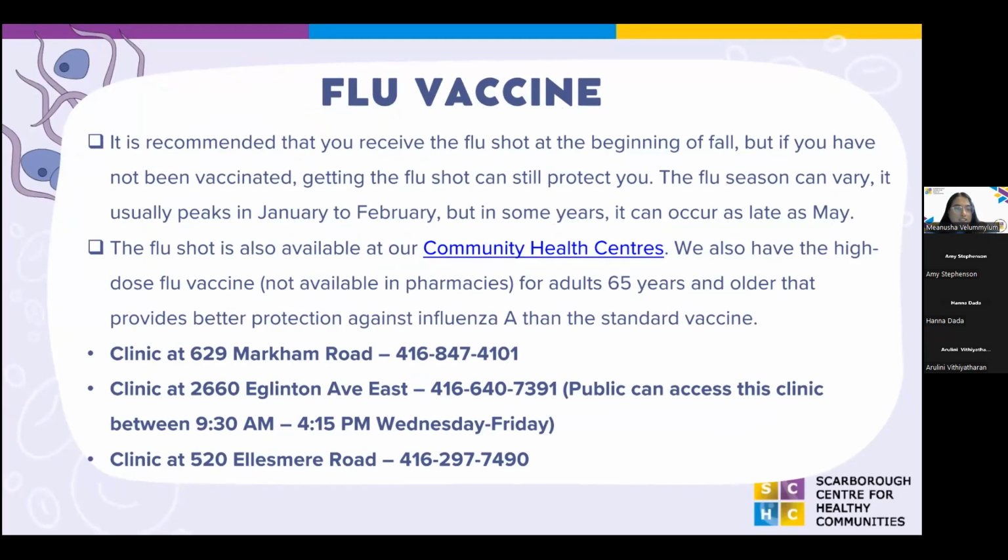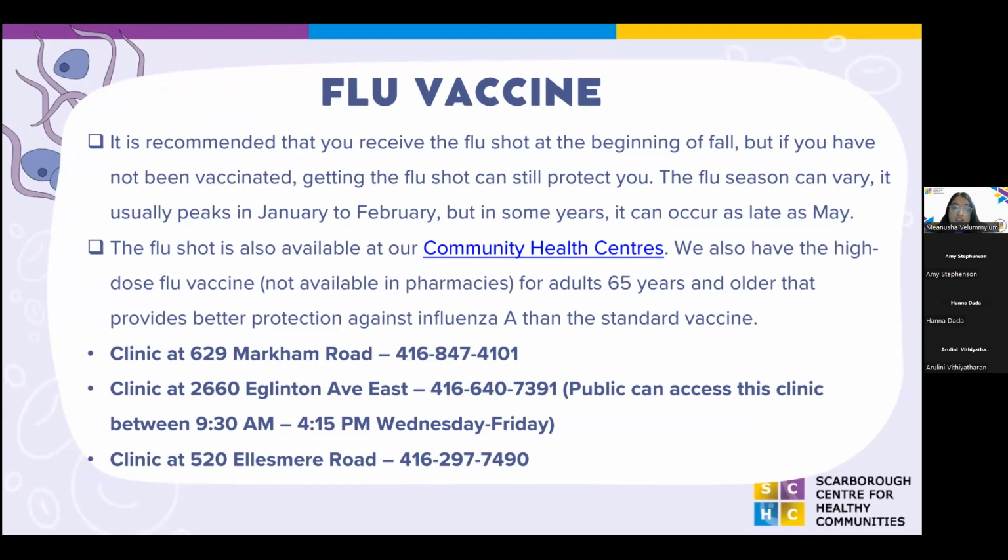So the flu vaccine. It is recommended that you receive the flu shot at the beginning of the fall, so kind of the beginning of the flu season. But if you have not been vaccinated, getting the flu shot can still protect you at any point of the season. Every year it does vary, but usually peaks around January to February, and some years it can go as late as May.